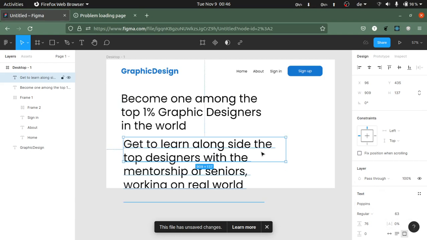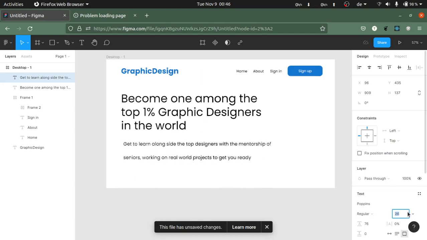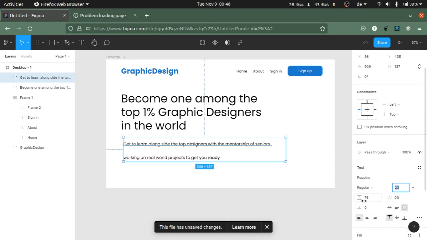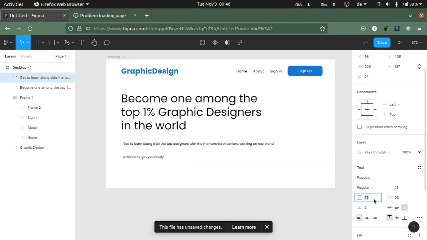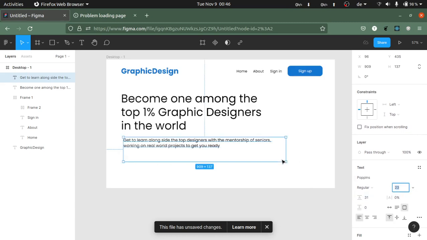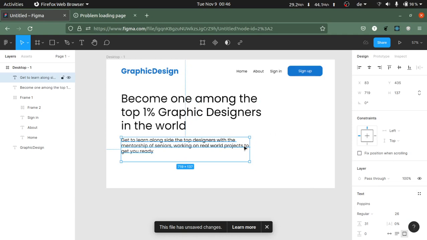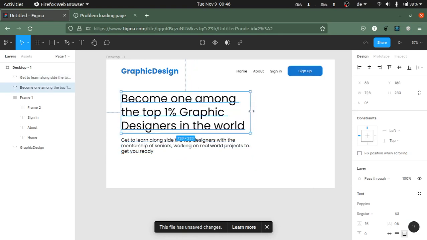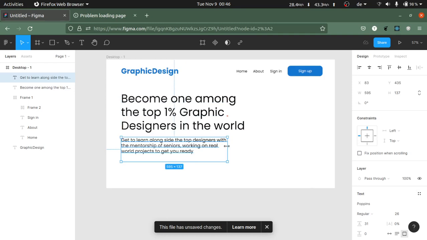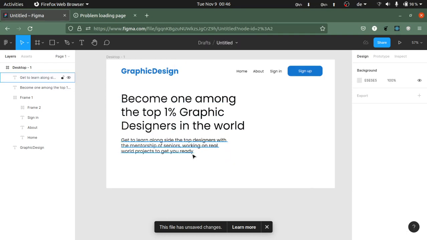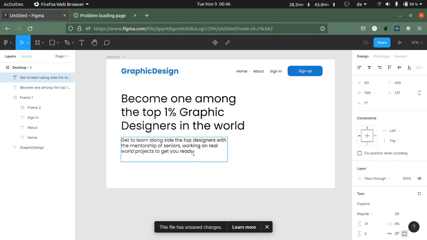I'm going to reduce the text size because I can't see what I'm typing, so I'm just going to go here. This is something we're going to need to do regardless. We need to also change the line height. As you can see, that looks too bad. Okay, now that looks better, much better in fact. And to make it more readable, we're going to make it bigger. And also to make your text readable, you need to reduce the number of words per line. The more lines you have, the better, or at least the fewer words per line.